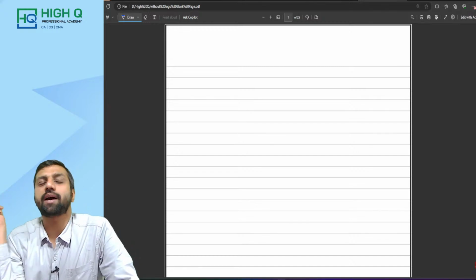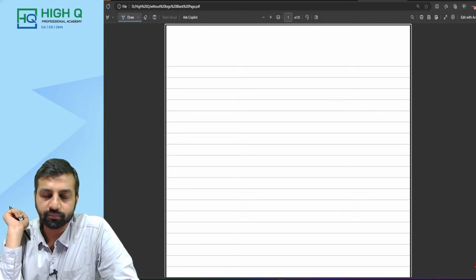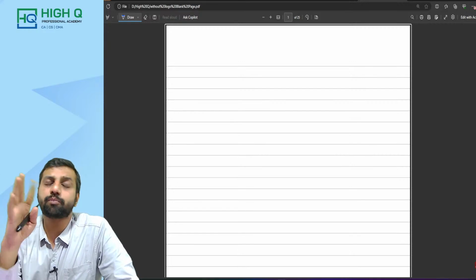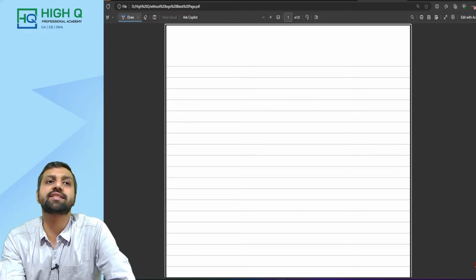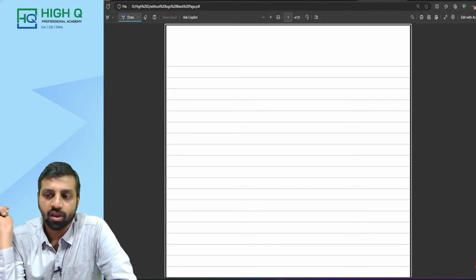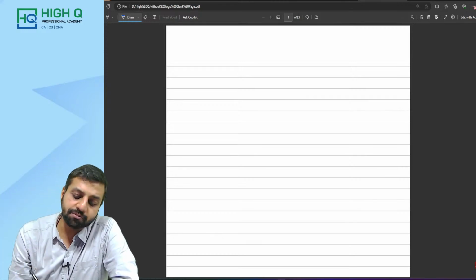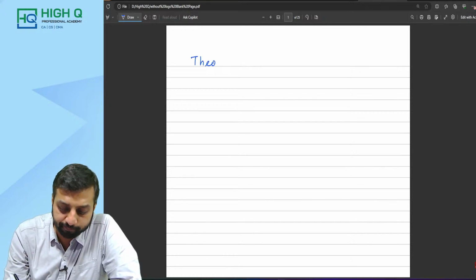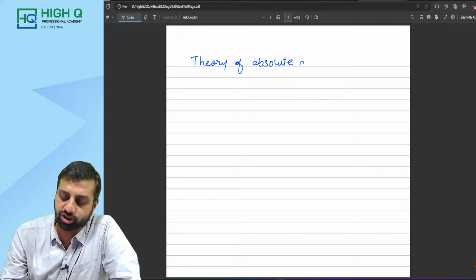So the first theory was by the name of mercantilist theory, which is also called a zero sum game, where only one country wins and the other country loses. One country will only import, the other country will only export. In this, the exporting country is at an advantage because in return it is going to get paid in the form of gold and silver. So today, this is not the theory which is applicable. Adam Smith came up with a theory by the name of theory of absolute advantage.